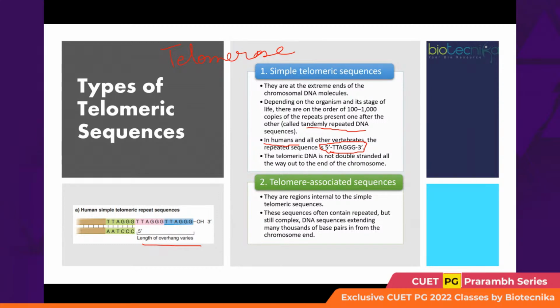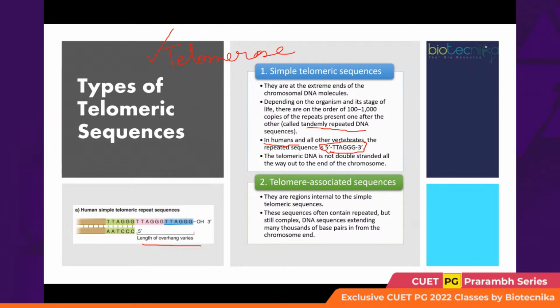Now, why does a cell require a new kind of enzyme to replicate? Anyways, DNA polymerase replicates DNA. So why can DNA polymerase not do it here? Because of this overhang situation that is present at the end, DNA polymerase cannot replicate this region. So to replicate this overhang, comes the function of an enzyme, telomerase, which is essentially a reverse transcriptase enzyme.